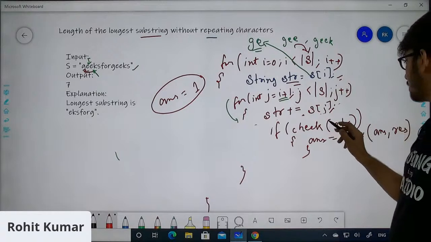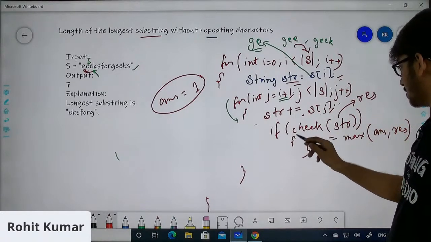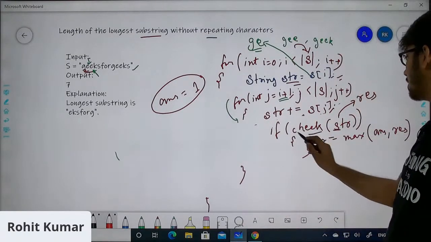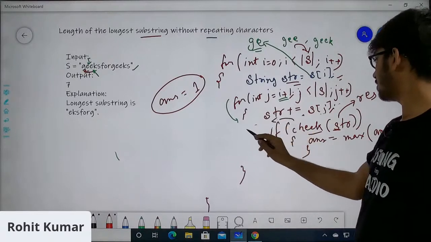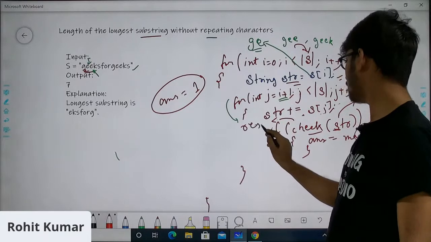Now what is this res? Let's say this res is returned from this check of str. So you can modify this again a bit. You can write this check str outside the if, and you have a res variable over here.